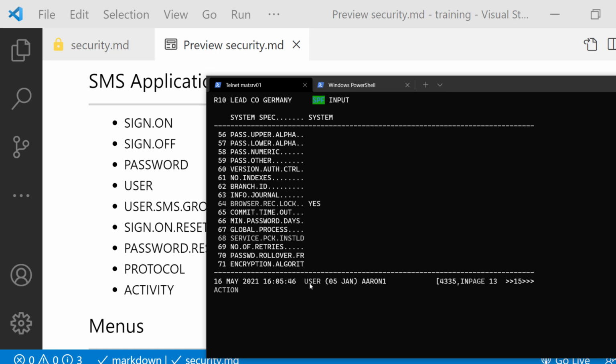And you can define password uppercase, at least how many uppercase you need to have. Maybe it's at least one uppercase, at least one lowercase, and maybe at least one number, and at least one special character.